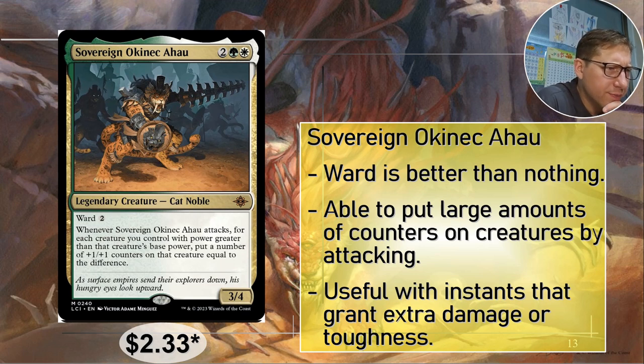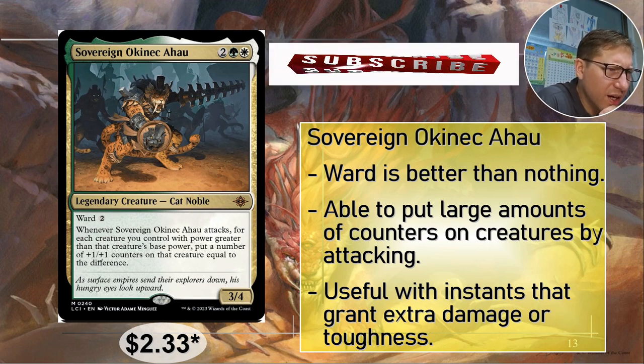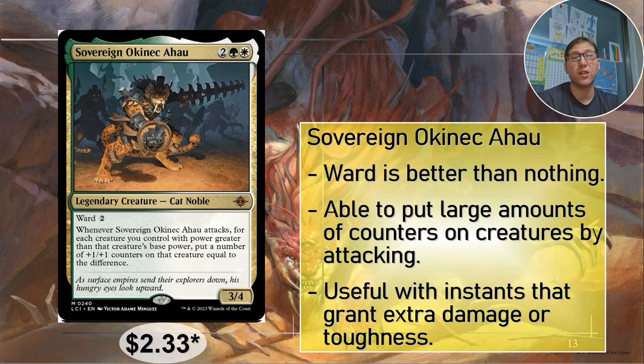Anyway, whenever it attacks, for each creature you control with power greater than that creature's base power, put a number of +1/+1 counters on that creature equal to the difference. So especially if you've got defenders and things like that, I think this can be very useful, where they're often like 0/4 or 0/5s. This is just going to put like 4 or 5 +1/+1 counters on all of them. They don't have to be attacking. Remember, the other creatures don't have to be attacking, just he does. So this can be pretty huge, right? Anyway, $2.33 at the moment. I think 120 was the lowest I found it.